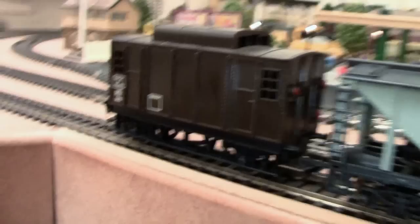And I will point out to you again here, as I did earlier, if you check out those wheels, they are the see-through wheels again, with the tired flange on them, and like I said earlier, you can get about 90 to 95% that are okay on modern track. There's sometimes a tendency to stick slightly on the points, but you can live with it. See what I mean? Nope, it was fine that time.